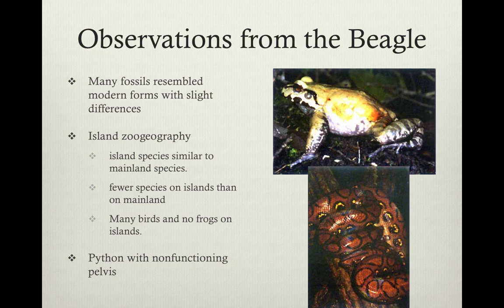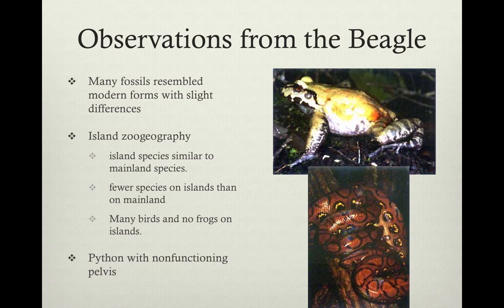He also noted island zoogeography. So, for example, there are many birds on islands, but no frogs on islands. Well, why is that? Birds can get to islands by flying, so we've got an ease of colonization. Frogs can't get to islands by swimming because they're amphibians. Their skin is porous and it would absorb the seawater and effectively dehydrate them. So we don't see very many amphibians on islands unless they've been introduced there in a colonizing kind of situation, like they've been brought ashore by boats.